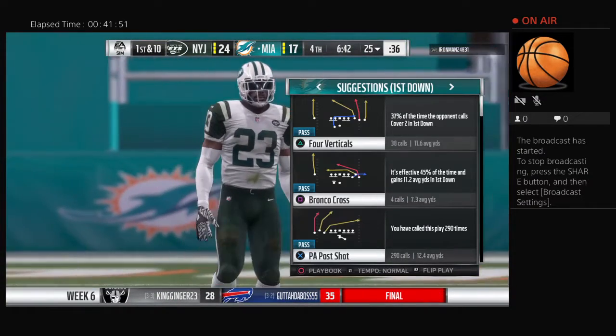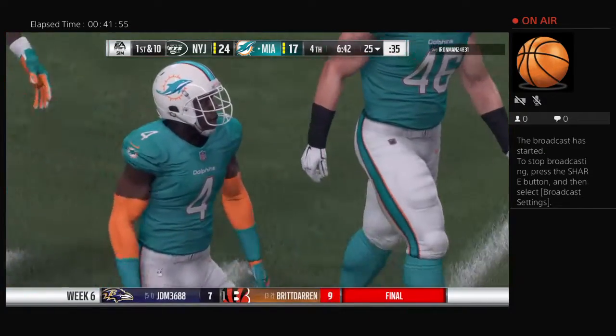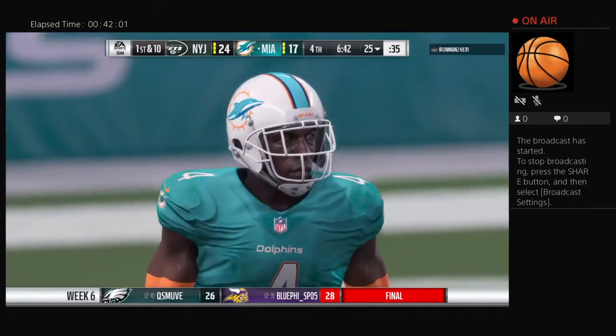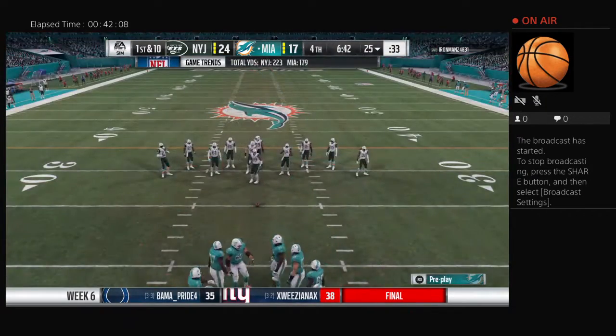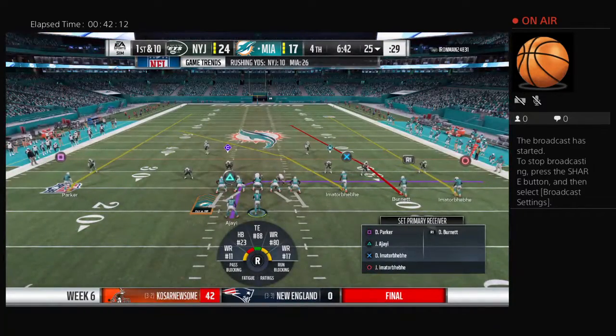Then the Dolphins getting set to go here. And let's just say they're going to be looking to start over on this drive. A few moments ago, they were in the exact situation, but their first play led to a fumble that was returned for 6. Yeah, you definitely have to have a short memory to play in the NFL. You got to remember what you did wrong so you don't repeat it, but you can't dwell on it because then you will repeat it, and that's what you don't want to do. Here we go.